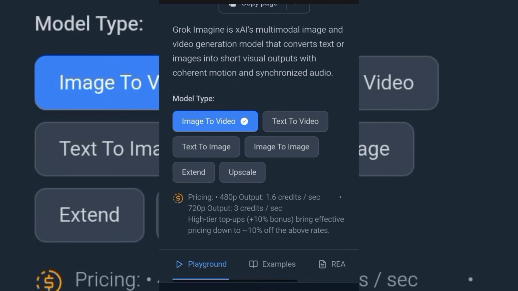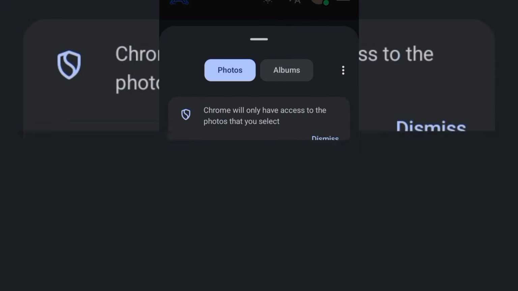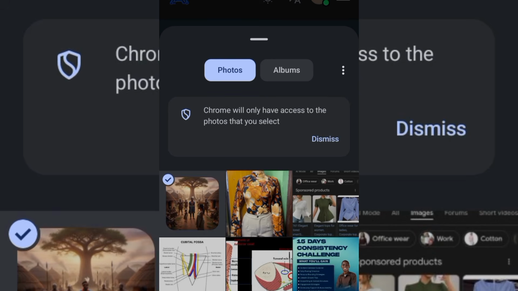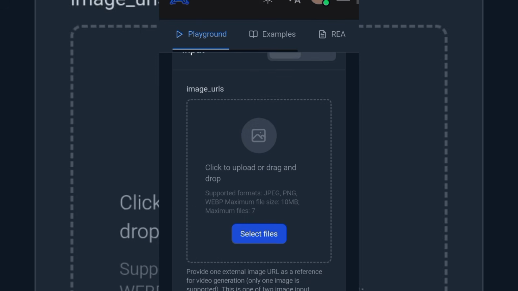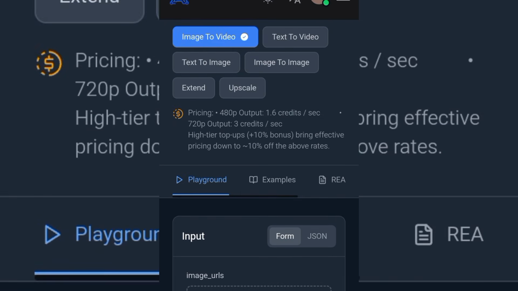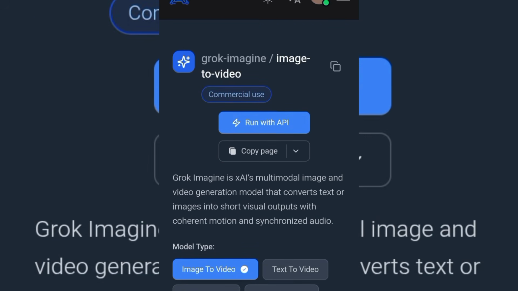It's generating the video for us now. Okay, it's generating the video and it will be available soon. Grok AI doesn't take time, I promise. So even using it via the KIE API, it's also going to be very time effective. So let's just hold on a little. It's generating a video for us.